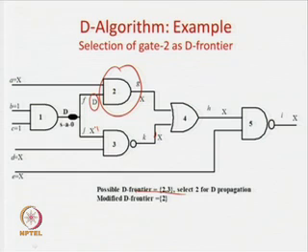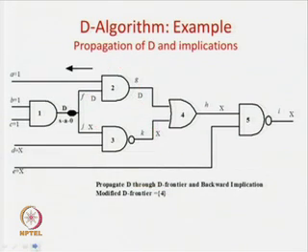For the time being, we do not maintain it as a d, but in fact it will be d only, because of the fault at the fan out step. Okay, so this is what has been done. It has been selected, you write a d over here and this is the case. Now, this was your d frontier gate.